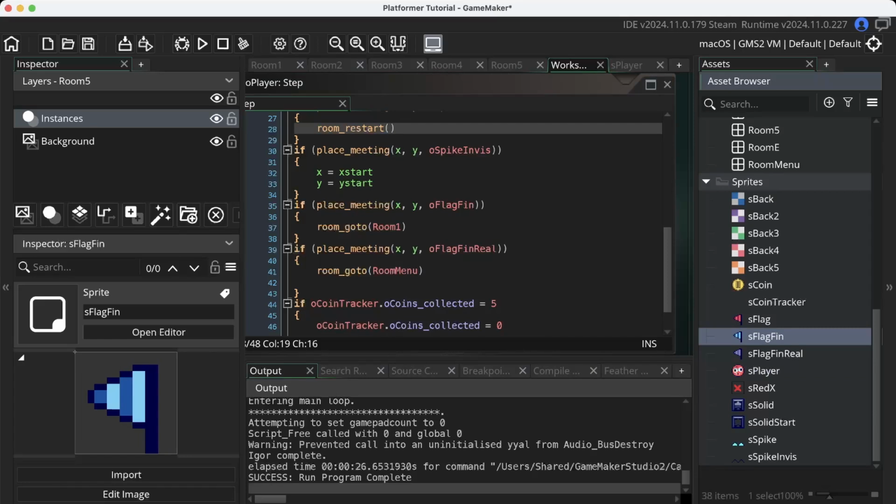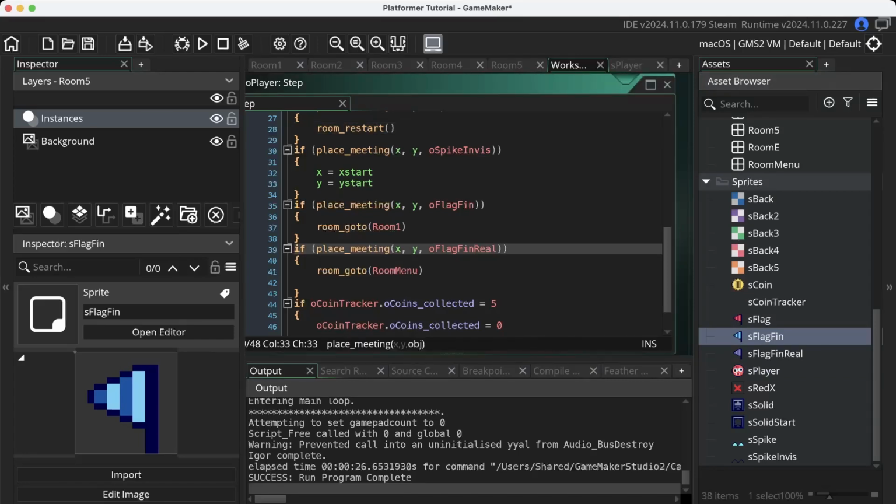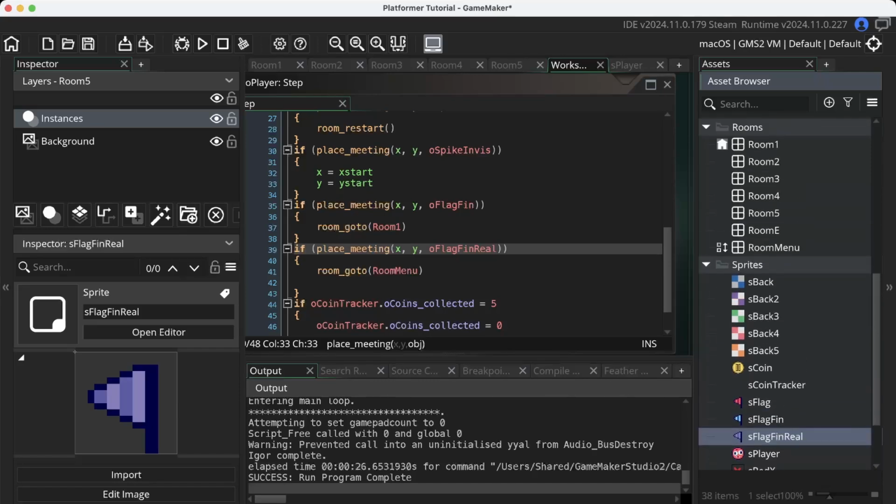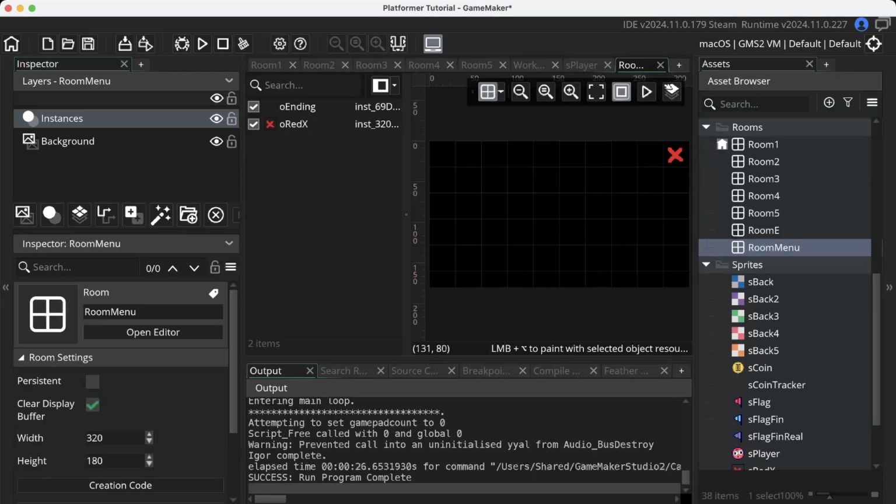I needed it to not mess with the eventual speedrun timer that I've added, and the flag finish reel, which is the purple one in the bonus level. You actually get to go to an ending screen, which I just called a menu, but it's not really a menu. It's just a text splash screen that tells you your time. I think here, this is long enough ago, there might be nothing there. Yeah, so there's just the text that's like, hey, you won.